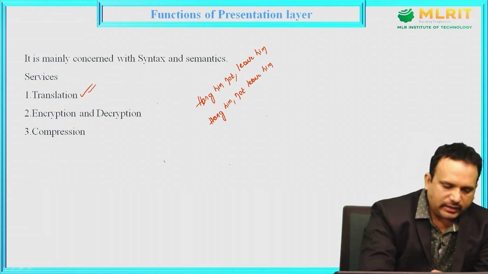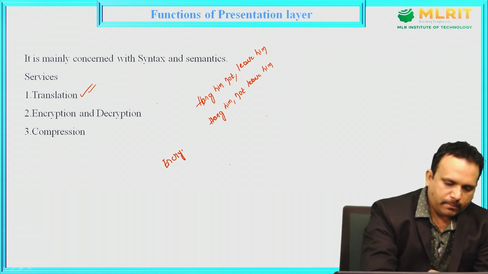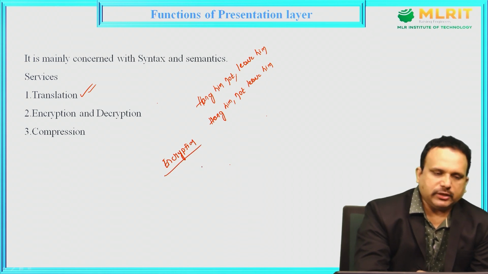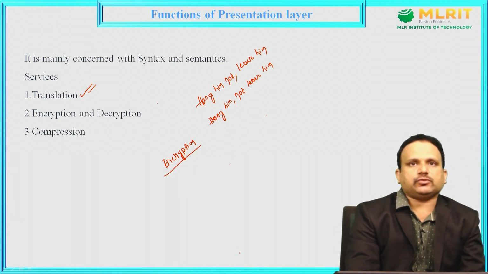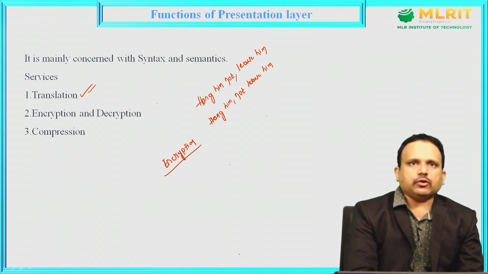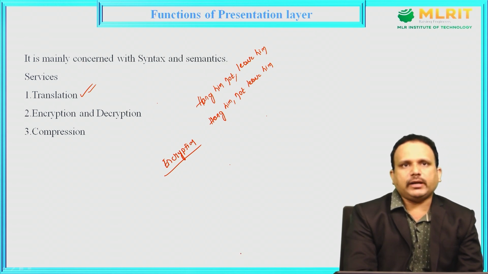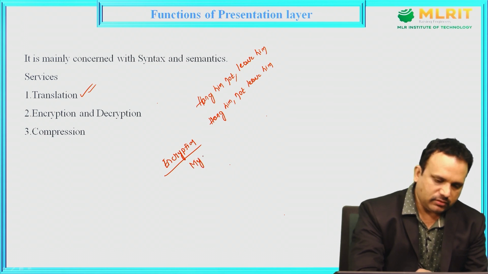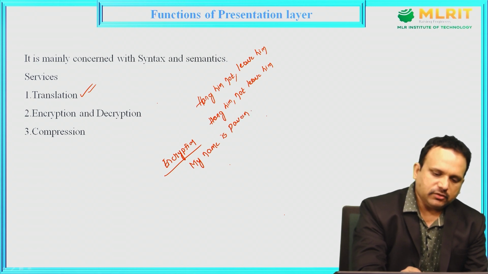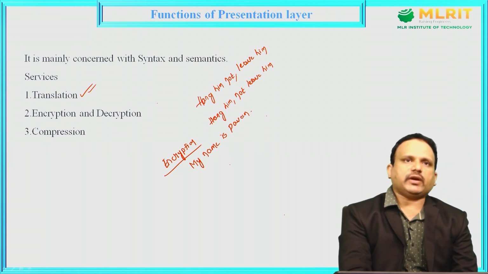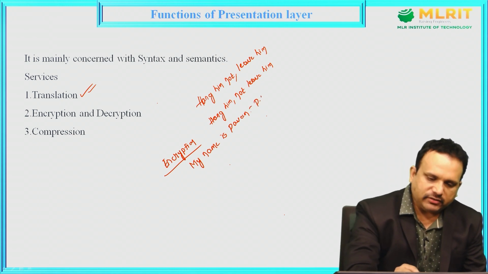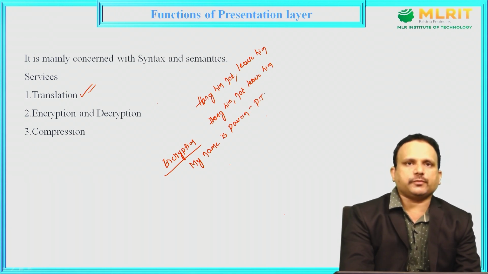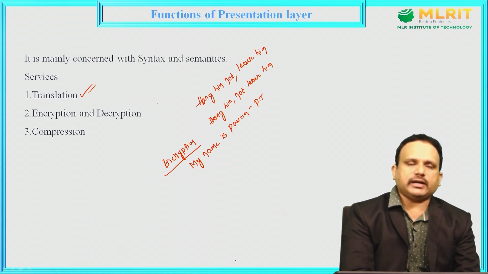So what is this particular encryption? Encryption means the process of converting plain text to ciphertext is nothing but the encryption. So plain text is nothing but a text in a readable format, and the ciphertext is nothing but a text in a scrambled format. So best example, see, my name is Pavan. So this is the data that you are supposed to transmit. Say for example, this is a plain text. Say for example, this is a confidential information which I am supposed to transmit it to the receiver. So this particular information contains some confidentiality.